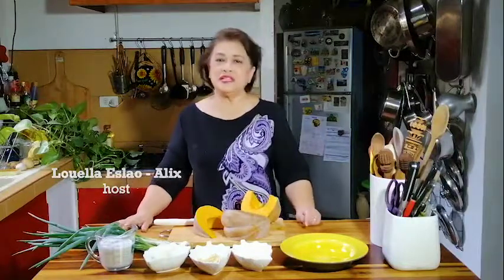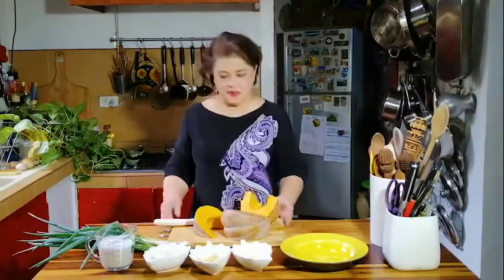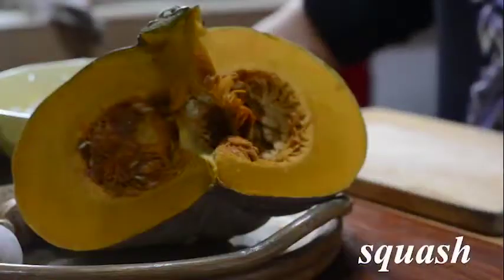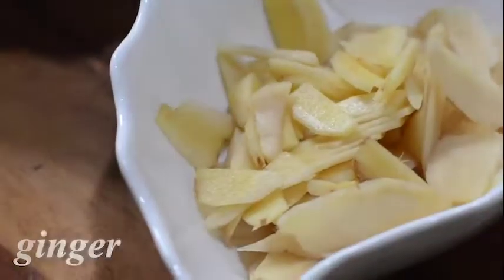This month, July, the Philippines is celebrating Nutrition Month. And because of this, I have decided to share with you a recipe for a squash dish. In Cebu, we call it Dinuldog. The main ingredients are squash, of course, garlic, ginger, and onions.